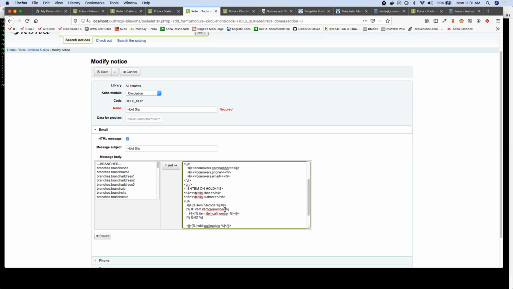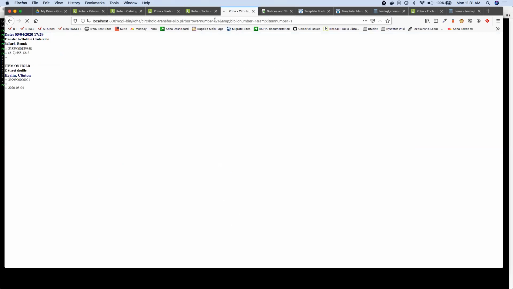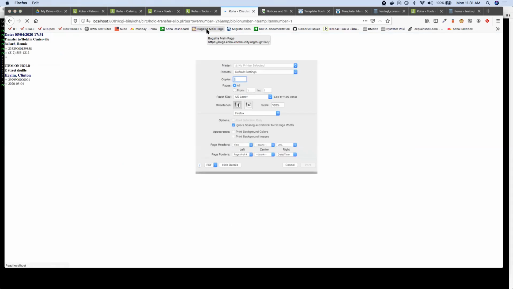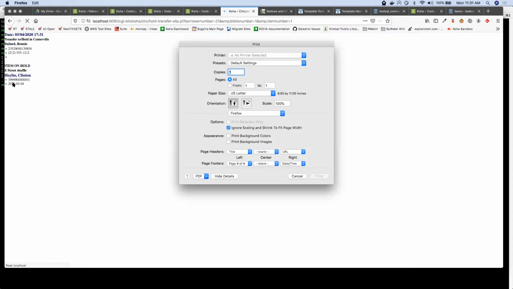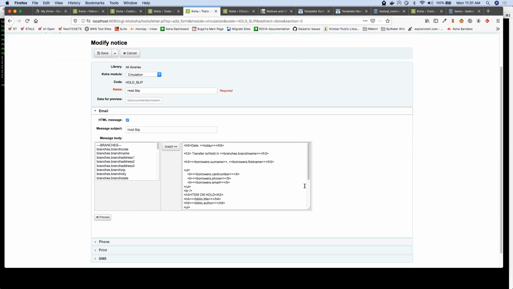So what I'm saying now is just if there is an item call number, display the item call number. So now if we go look at this again, we're going to see that since I don't have one, it's just going to skip that entirely, which looks much, much better. Good tip.